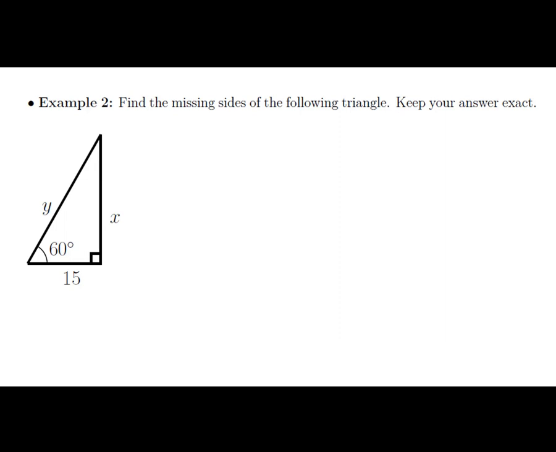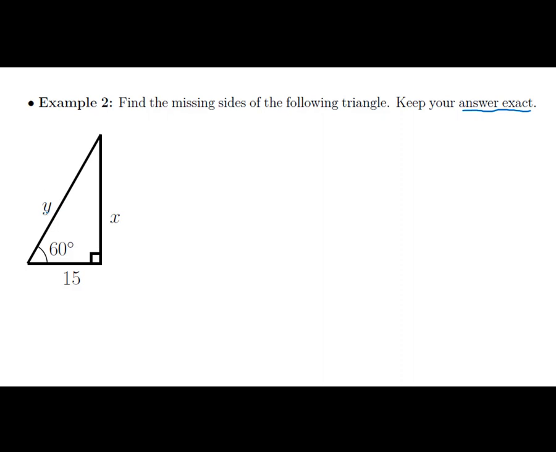So let's do another example here, but notice this time the angle that they gave us was 60 degrees. And 60 degrees is one of those special angles where we're supposed to have memorized the sine values, the cosine values for 60 degrees without having to pull out a calculator or anything. And notice also up here it says to keep your answer exact, right? So that means that we're going to use our knowledge of the unit circle in order to determine what the exact answers are for x and y.